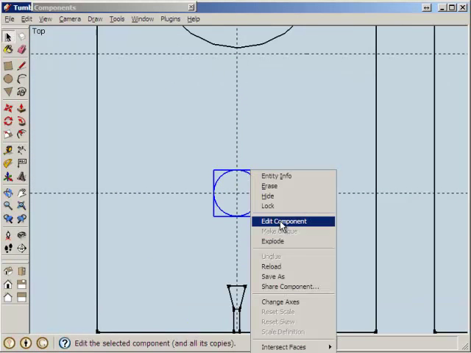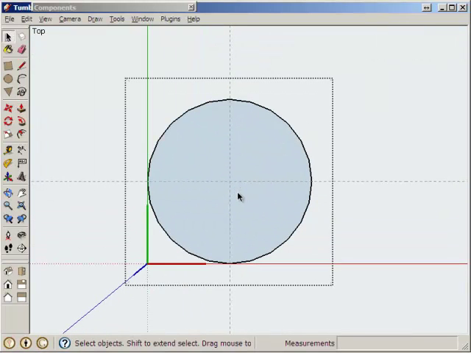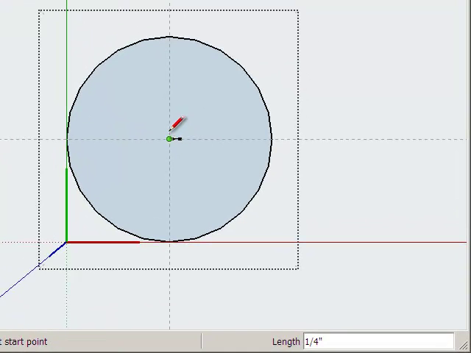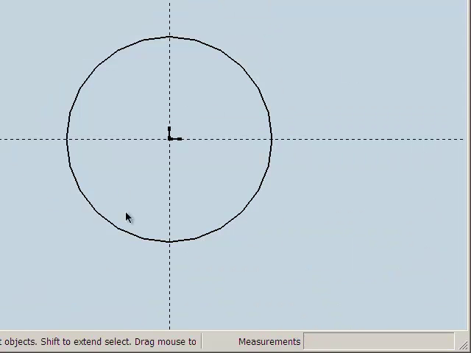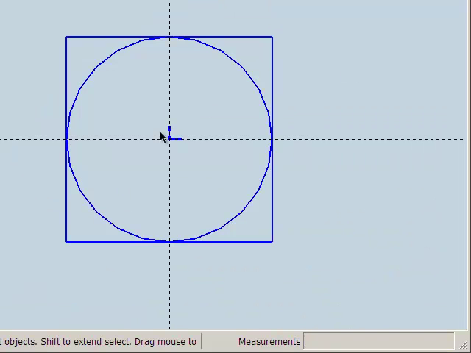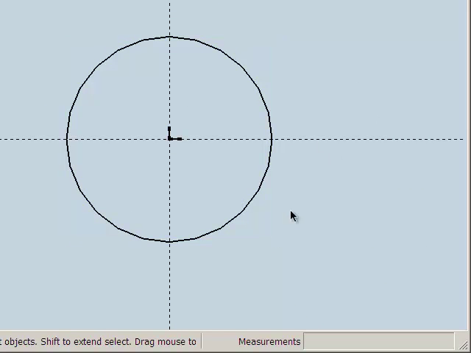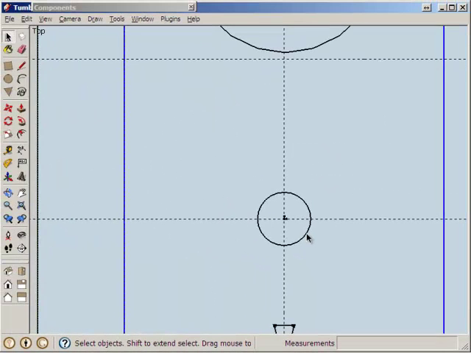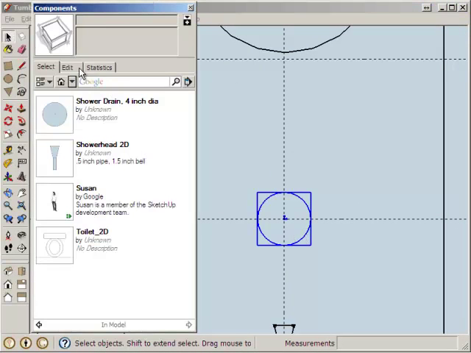This component I'm going to edit, and what I'm going to do is I will put a line here, here, like that, and that way I have a center mark that I can work with. So I have some custom components, and if I open my components window you can see that I've got them in here.